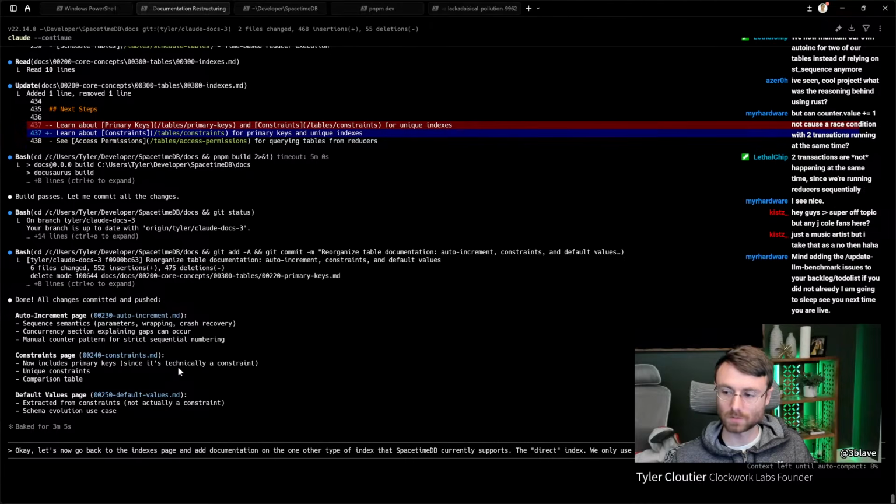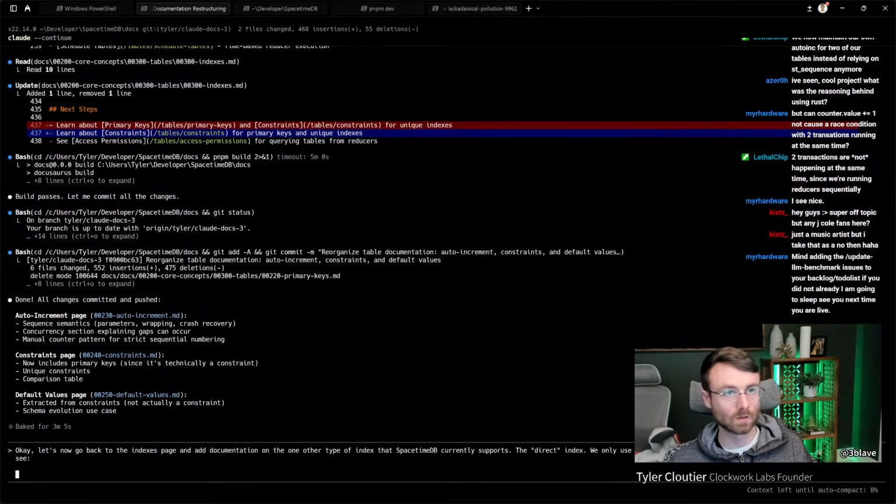For example, usage. C, and then where is it? GitHub.com. I bet you guys don't even know about the direct index because it's been a little on the down low. Direct index.